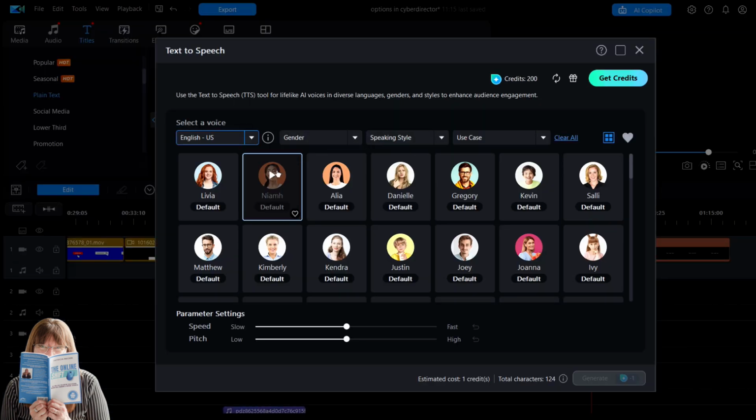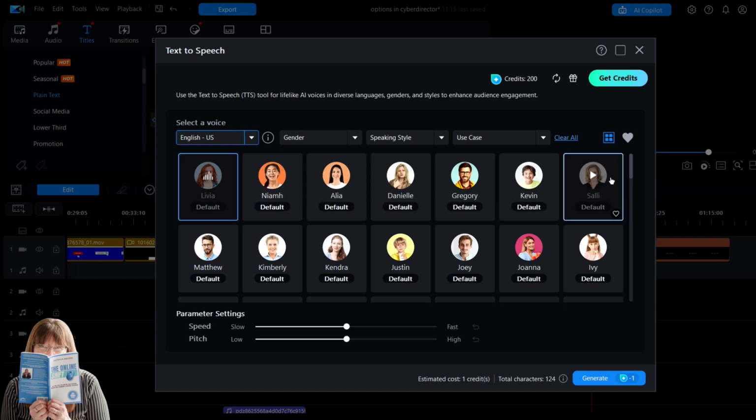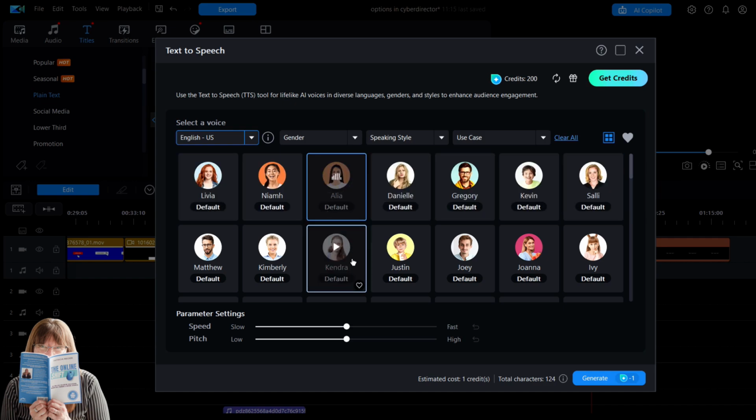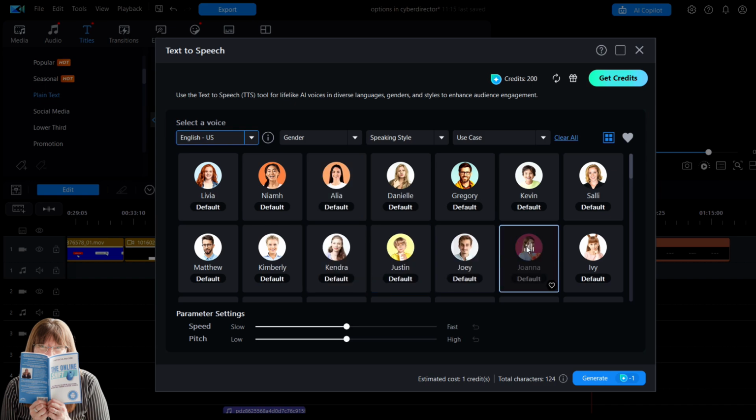And now I am going to pick an option here. So I'm just going to see what this sounds like. I'm heading to the supermarket to get groceries later. Let me know if you need. I'm heading to the supermarket to get groceries later. Let me know if you need anything. Are they all British? I'm heading to the supermarket to get groceries later.